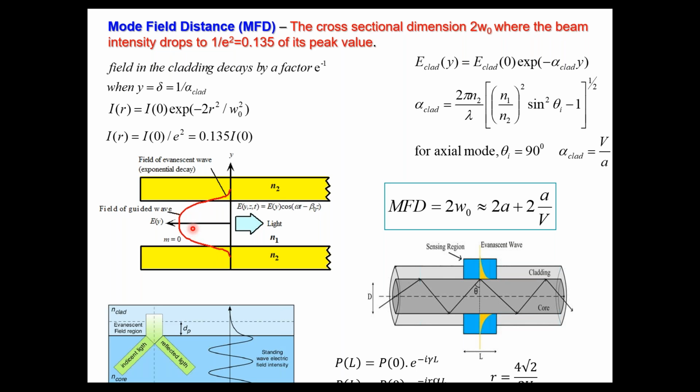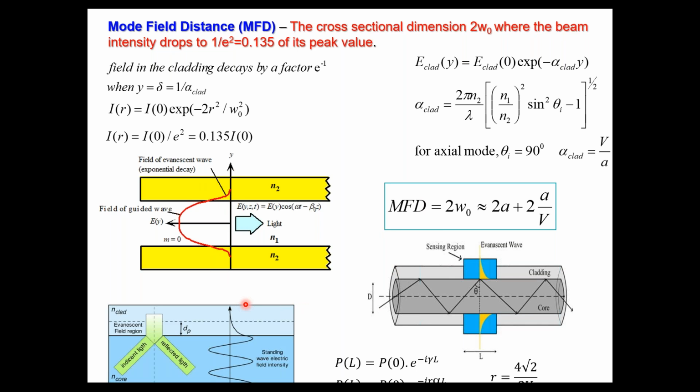The field diameter in such a case, for a single mode case, for example, is not the diameter of the fiber, but it extends into the cladding, and this extended region is the field corresponding to the evanescent wave. You can see there is an exponential decay into the cladding. So it follows this relation, the intensity from this point to this point or any other point away from this interface follows this relation.